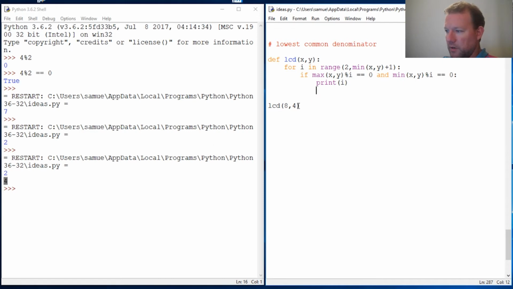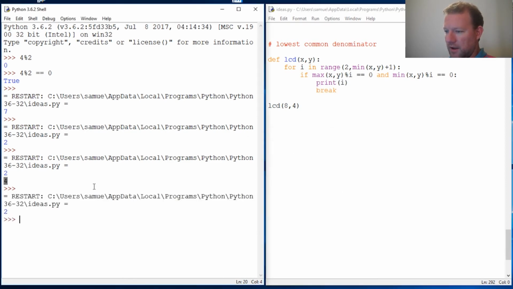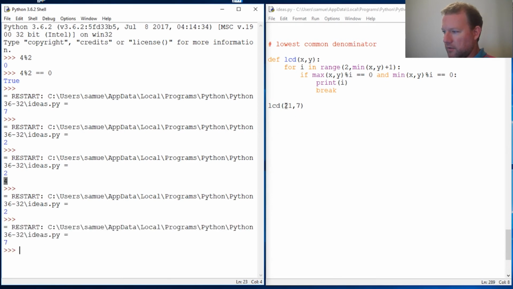But since we are just using print, when we reach this condition and it prints out what i is at the time, then I want it to cancel and break. This is very important if you're just printing it to the screen, because now it's just 2. And then we test another one, we already did this, and 7, and so on.